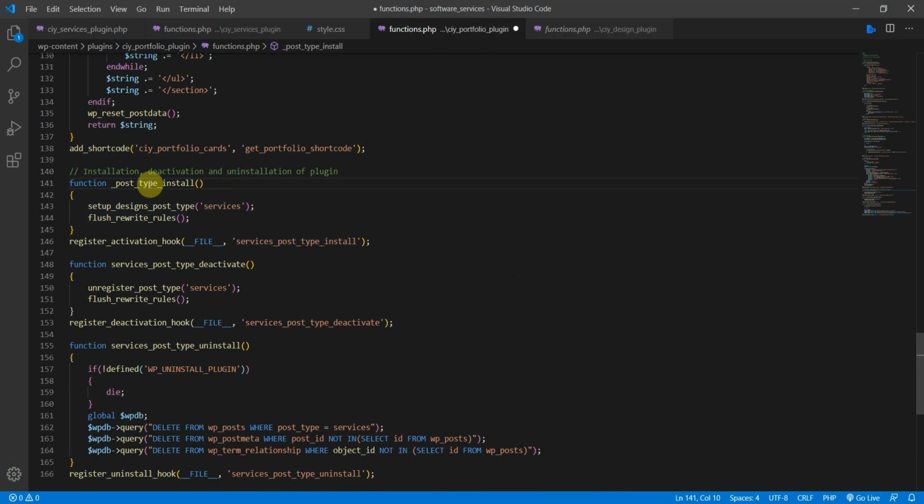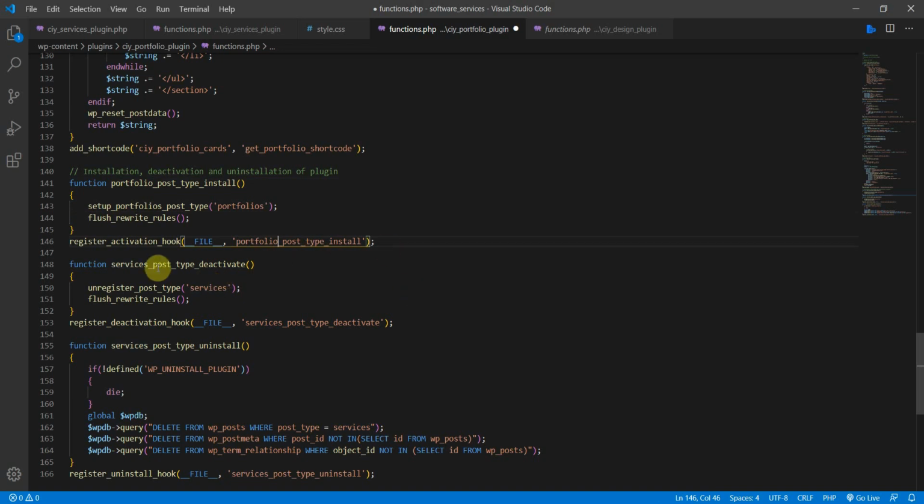So let's change the name here to portfolio, and then instead of design here we have portfolios post type, and let's change that to portfolios. And change here as well, portfolios, portfolio.